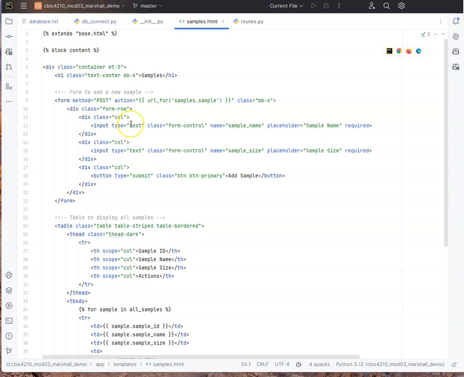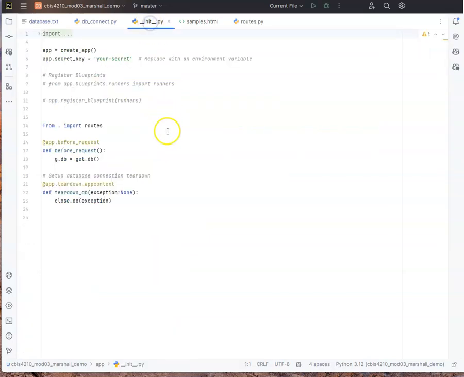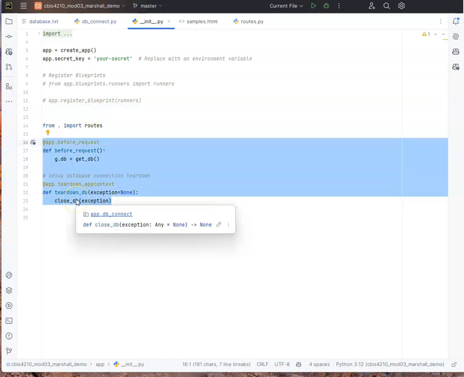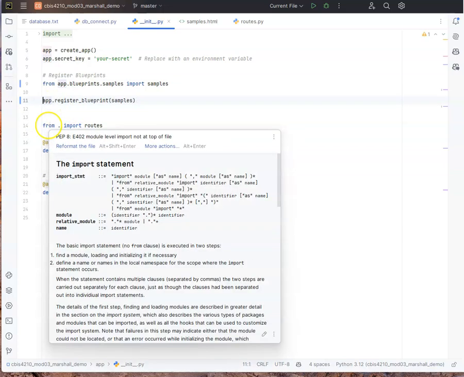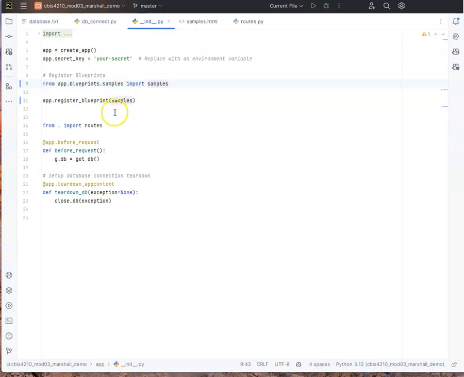All right. The last thing we want to do is go to our init and register that blueprint. Okay. You have to register the blueprint. Another thing that we added to this init is these lines of code down here, and they are already in the one that you downloaded, so you don't have to mess with them, but they need to be in here. Okay. And so what you're going to do is uncheck this one, and say from samples, import samples, just like that. And then here, you're just going to replace that with samples, and we're going to make sure it's registered. So that blueprint can now be used.